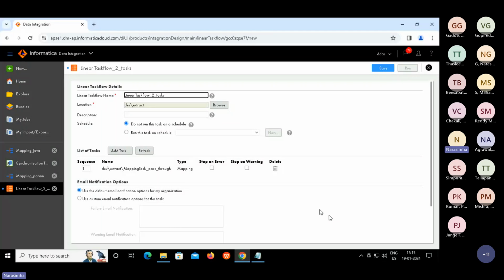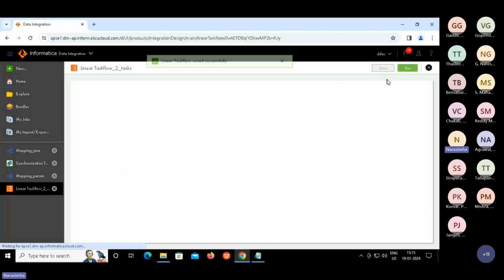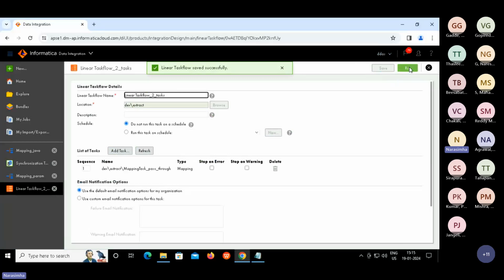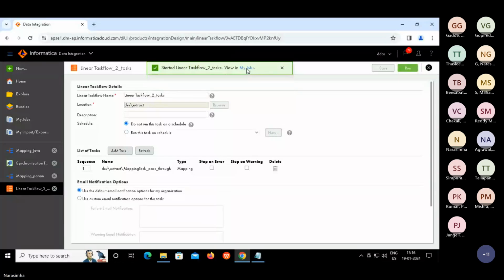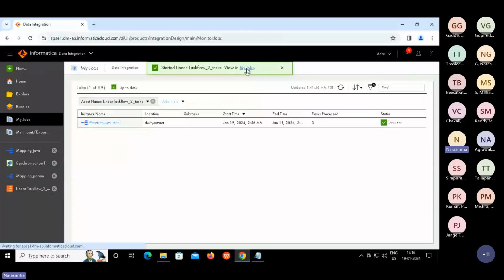That's it, guys. One task is ready. If you try to save and run, it still works, but we cannot see the effect of multiple tasks which are executed in an ordered manner, right?